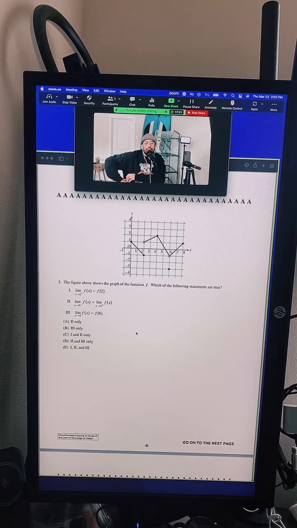Jeff, there will be a series question if this was a Calc BC practice test. Right now, this is a Calc AB. But when it comes to those series, it's going to be very basic, like does it converge? Does it diverge? It's not going to be as complicated as you might think.